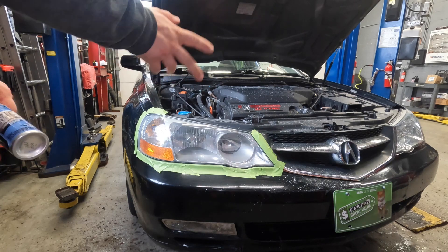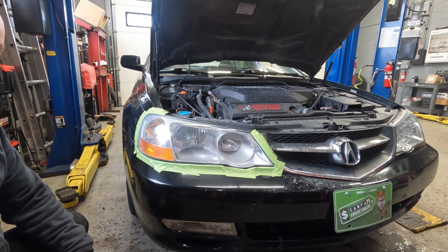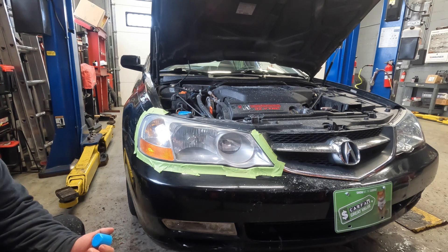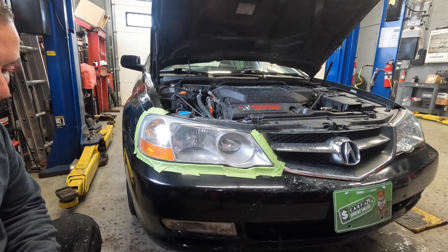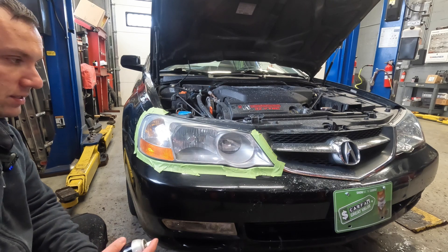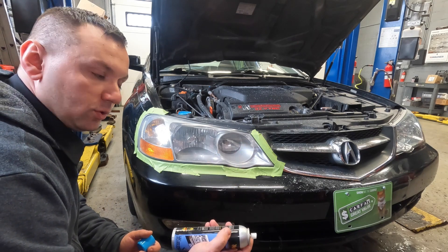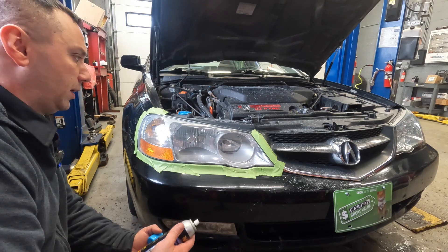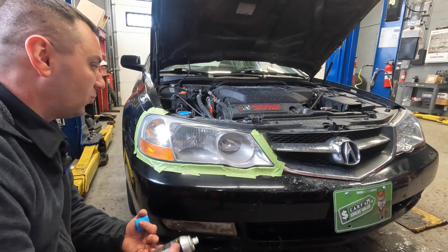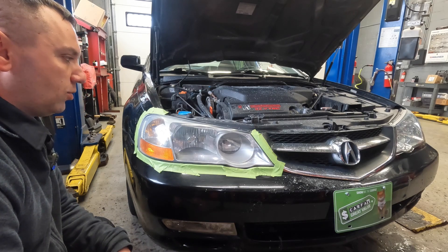Let me get you guys set up. I have you guys set up and I masked off the car beforehand. This stuff is a clear coat, so you've got to be careful not to get overspray everywhere. I'm doing this inside the garage where there's not a lot of airflow. What you do is take your product and go ahead and shake it. I like to spray a little bit and clear my nozzle out first. Then you're going to start off with a very light coat — you can do two to three coats on this. My preferred method is one light coat and then two medium coats after about five minutes of drying time in between, though depending on where you live that may vary.